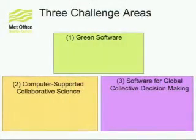So we're starting to map out what we think is an appropriate disciplinary response by computer science as a whole to the challenge of climate change. And we've held a series of workshops. There was an initial workshop at ICSI last year. We did a workshop at UPSLA in Orlando last month, just trying to map out the agenda. And this is my latest map of where computer science can make a difference. So the green IT, green software, energy-saving devices, making everything that's controlled by software as energy efficient as possible, and build that into the software.